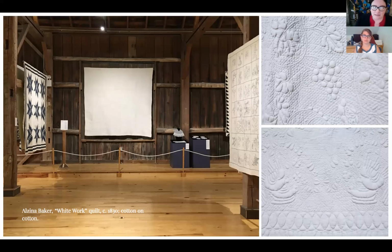So we begin the exhibition, I consider this our title wall, so to speak, with one of the oldest quilts in the collection, dated to about 1830. The work has an extremely interesting donation story. It was given to the museum by Family Sharing, which is a local resale shop. An individual dropped the quilt off as a donation with a note pinned to it indicating that it had come from Canada, but could provide no further details.